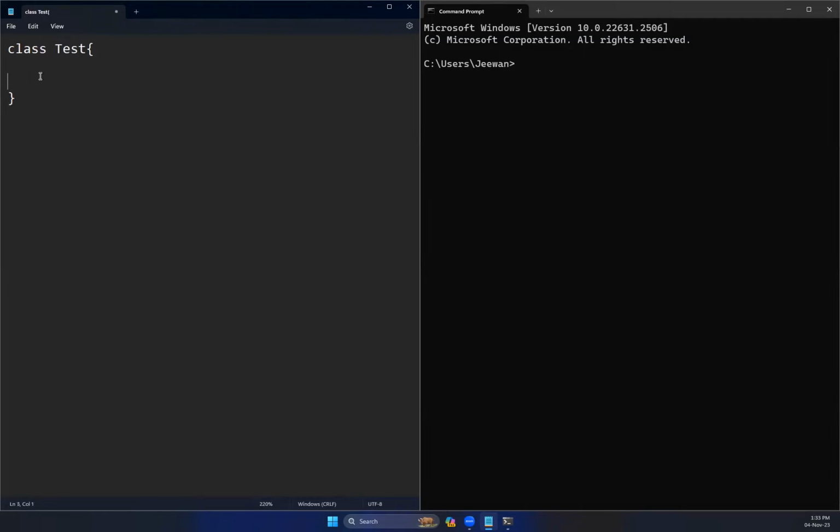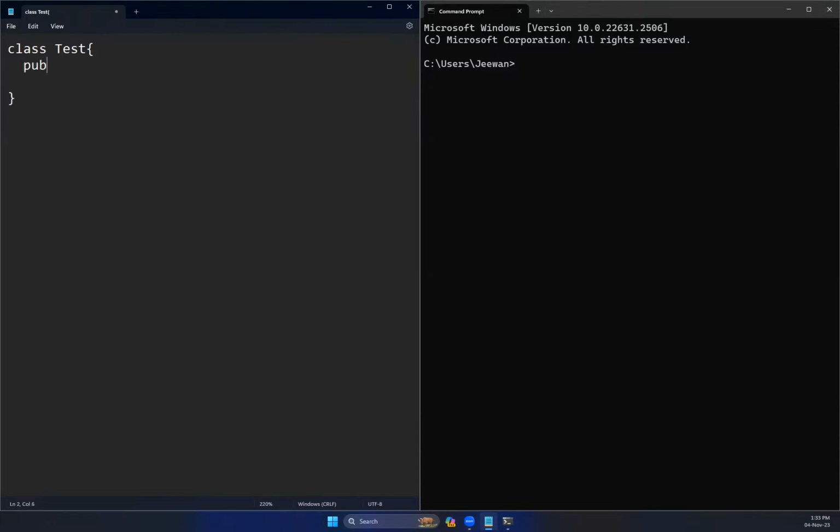Yes, class members. Yes, we can have variables and the methods. We can have the variables and the methods. Now, since I want to run this, I'm going to write the main method for this one.